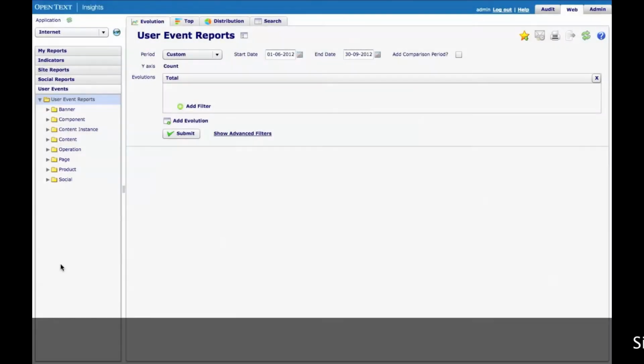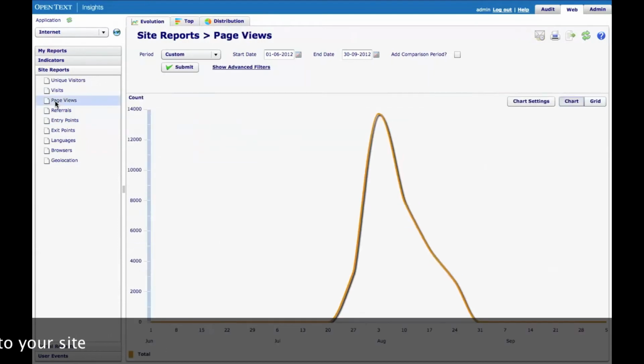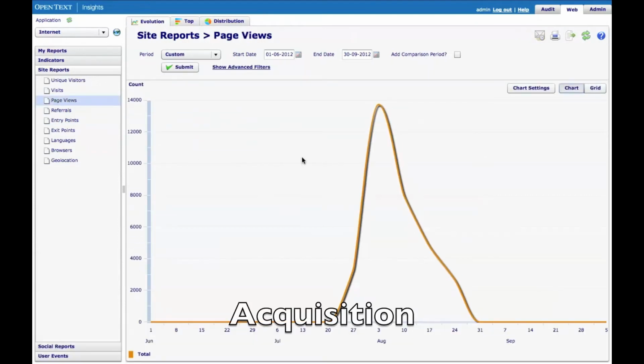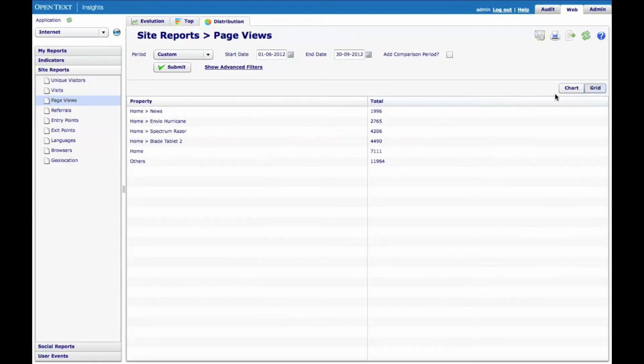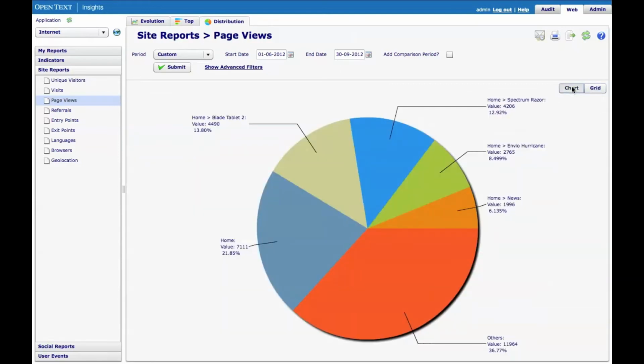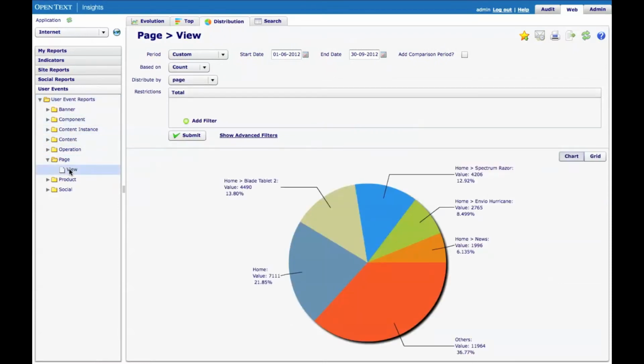That is, who is your user? With site reports, users can check different types of reports that are extremely useful during each of the customer lifecycle stages. Let's take the acquisition stage, where metrics like the number of visits over time, number of page views, which are the site's entry points, and so on, are a must-know for marketing managers. Most importantly, different types of reports are available, like distribution of page views by percentage viewed, per browser, per language, etc., the top results, or the time-based evolution.